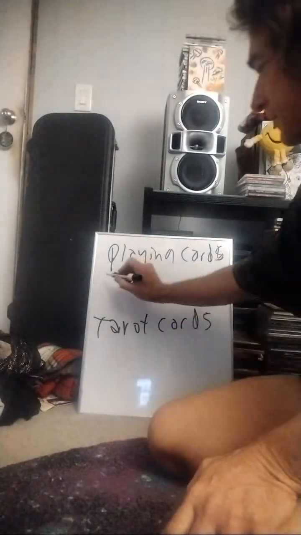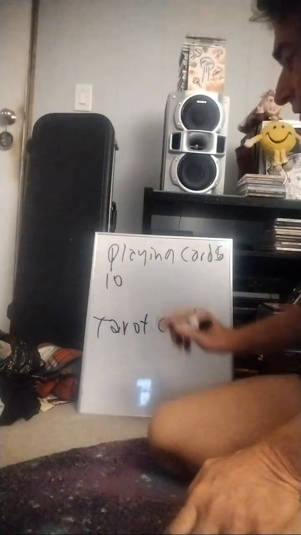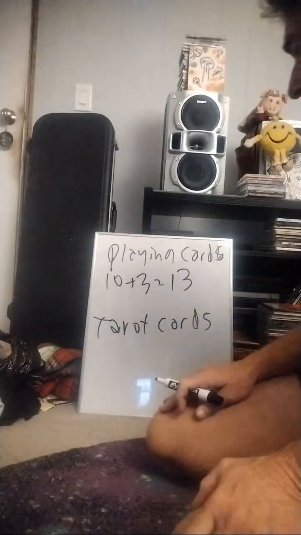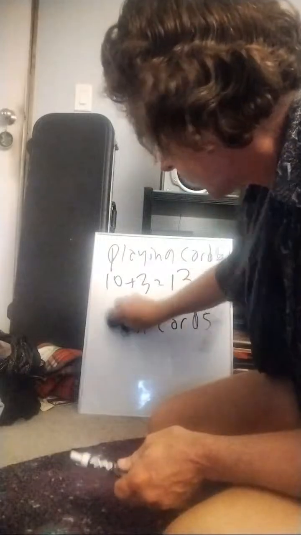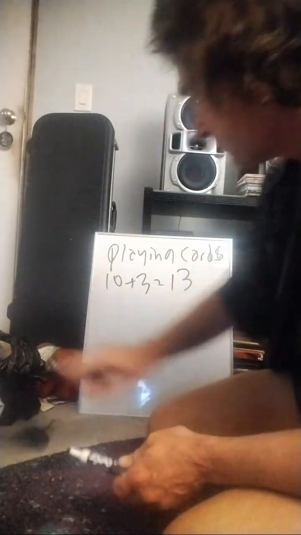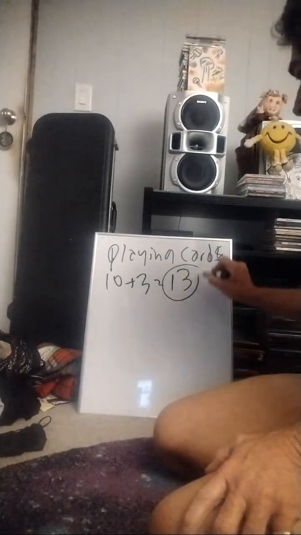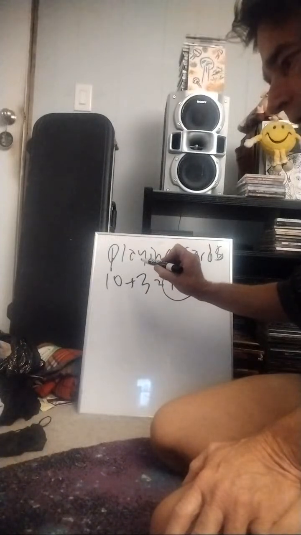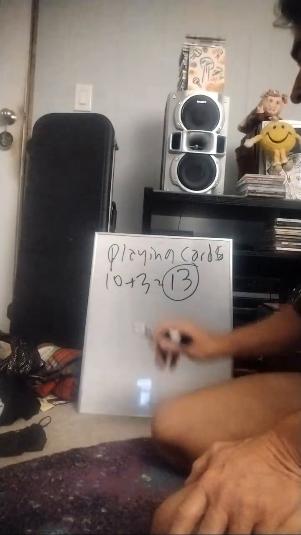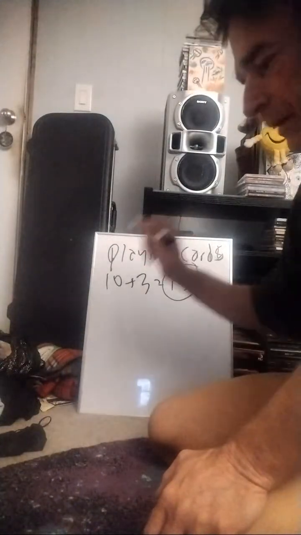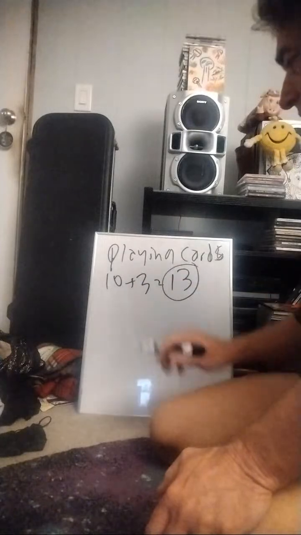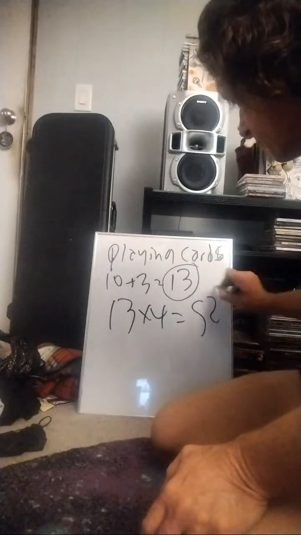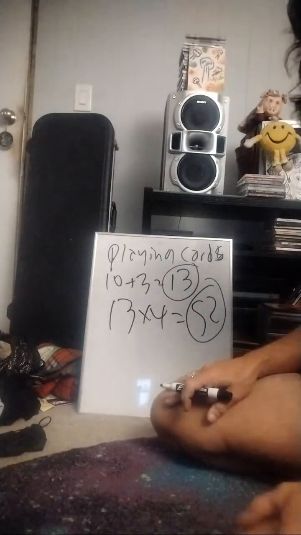Playing cards have 1 through 10, which is 10 cards, plus Jack, Queen, and King equals 13 different cards per suit. Not pursuit of happiness or pursuit of a villain, but per suit, for each suit. There's 13, and then there's 4 suits. Wait, no, sorry, duh. Spades, clubs, diamonds, and hearts. So there's 4 suits. So you get 13 times 4 equals 52 cards. And most people know there's 52 cards in a deck of playing cards.